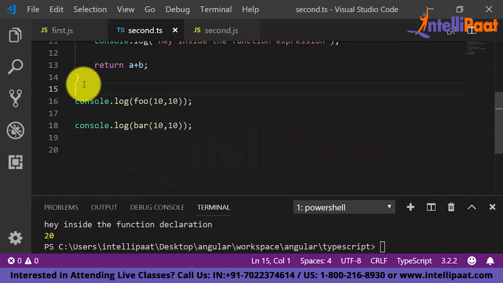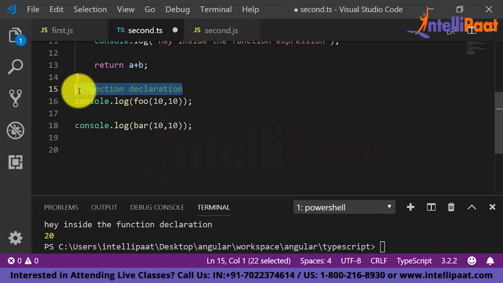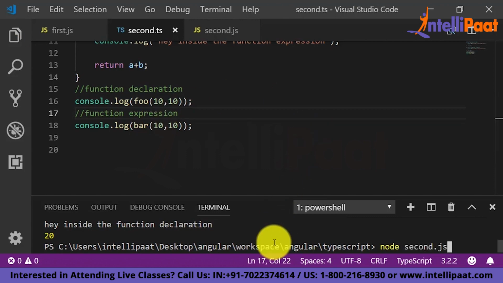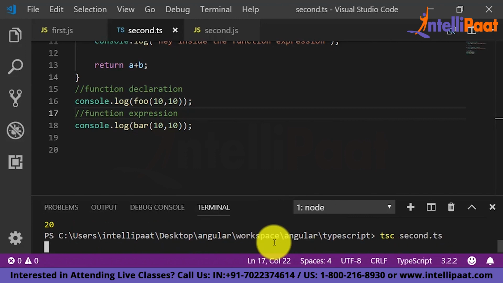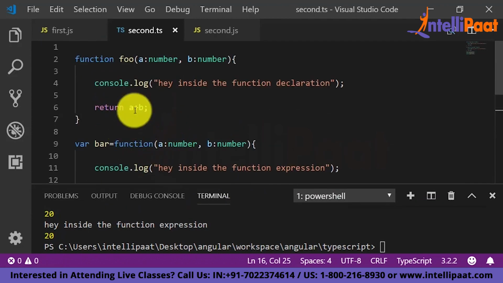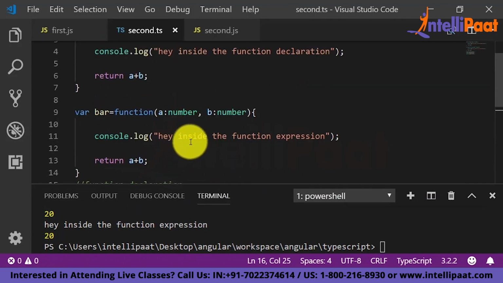So I'll just write a comment here, this is what is a function declaration. I want to show you something, that's the reason I'm mentioning all these things. I want to show you the difference between both. And this is what is a function expression. Okay, and we'll just cross check, everything is fine. Both are coming, all those things are working inside the function declaration. Okay, now just check out one difference here.